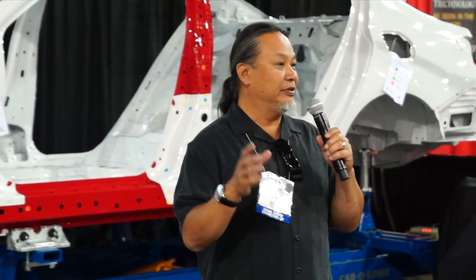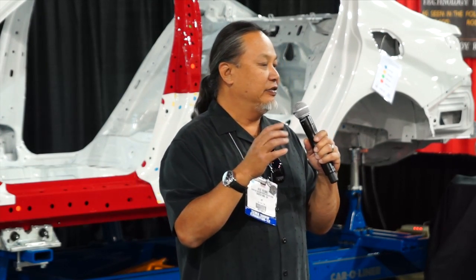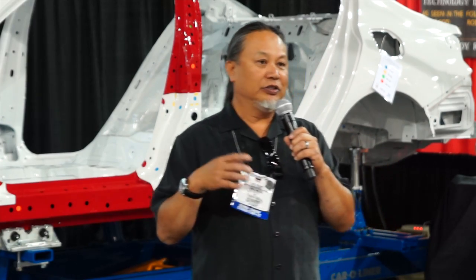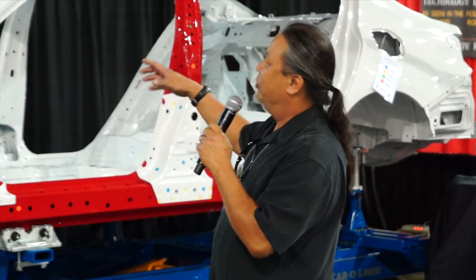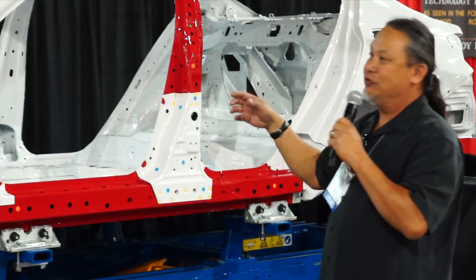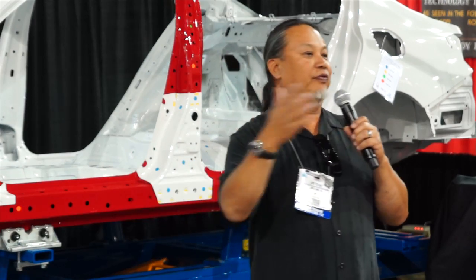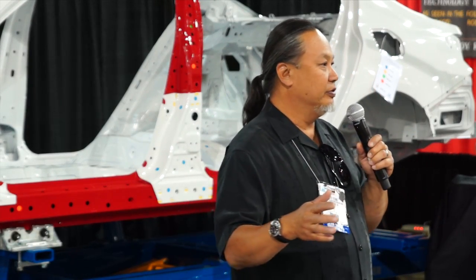That's why the OEMs have strict recommendations on the type of adhesives, the proper adhesive mounting or adhesive guns. It's just not a generic product anymore. A lot of the problems that we have with conductive adhesives is that for some reason everybody thinks it's a glue and it should work for all kinds of glass. So that's something we've got to be really careful of with the new vehicles today.